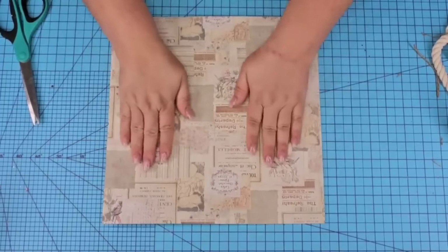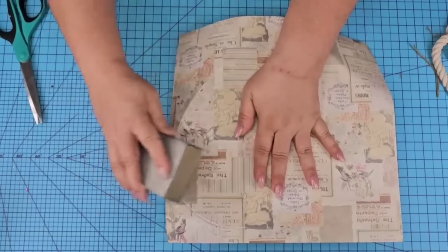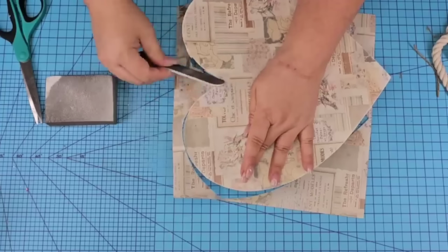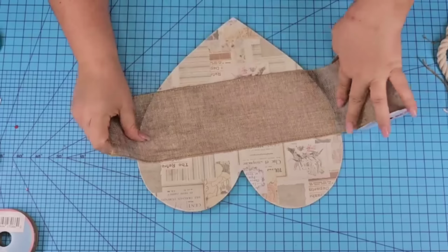I sprayed one coat, and then I'm just going to place the paper right on top, flattening it out. Then I'm going to use my sanding block and sand downward to remove the excess paper. This is going to smooth out these edges, and I'm also going to use a nail filer to remove the paper in the tight corners.